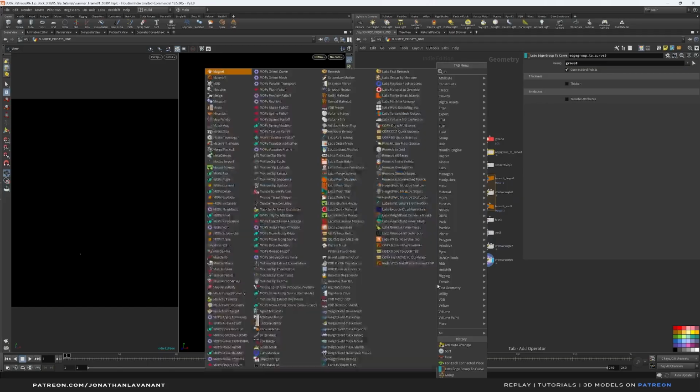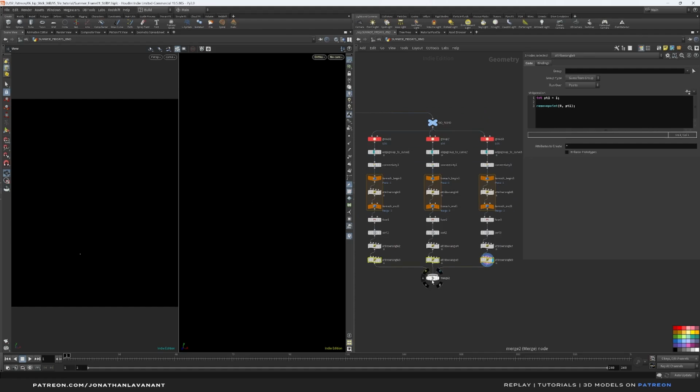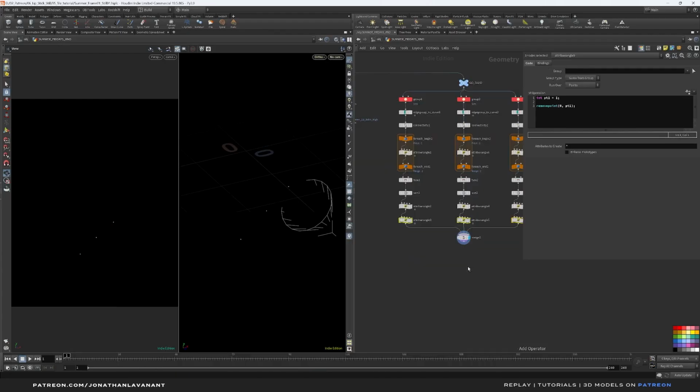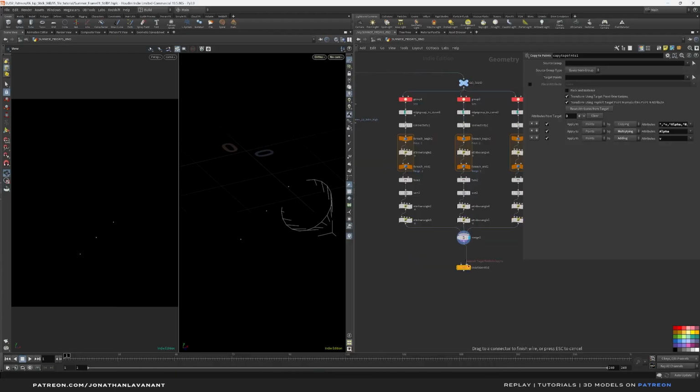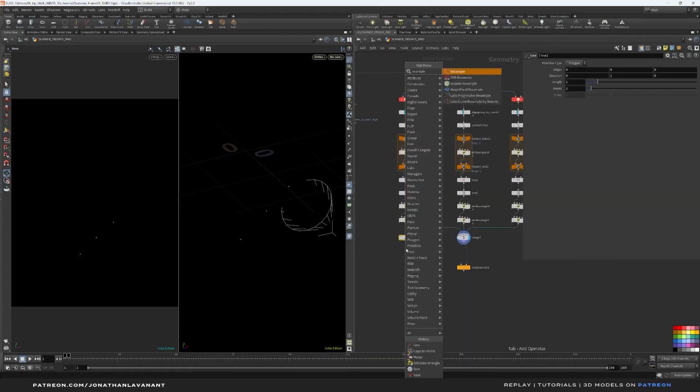So now we have everything, so let's add a merge node. Select all the attribute wrangles here, plug them into the merge. And here into the merge we have our 3 points here with the normal attribute like this. So now we can add a copy to point node. So let's add a copy to point. Let's plug the point into the second input and let's add a line. So here for the line, we can make it like this and we can add a resample node.